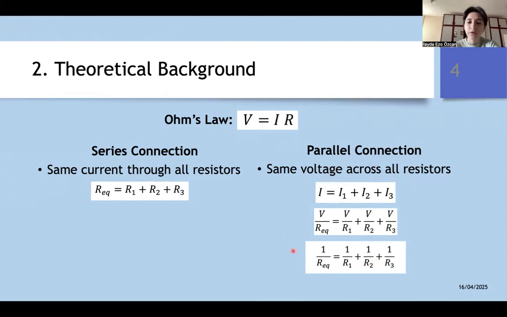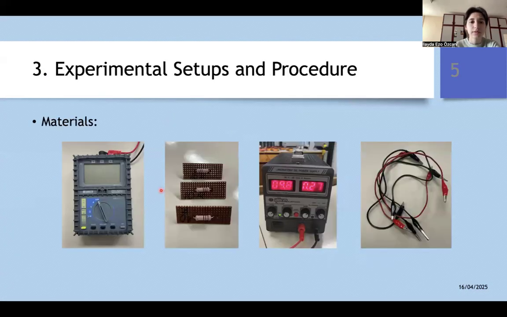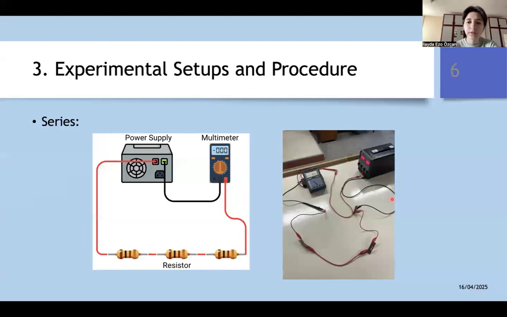And when we compare these two equations, we see that the series connection has a higher resistance, so a lower current amount is expected. So these are the materials of the experiment: multimeter to measure current, 3 identical 10 ohm resistors, power supply, and crocodile clips to connect circuit elements.